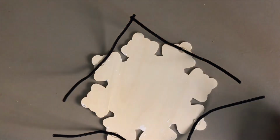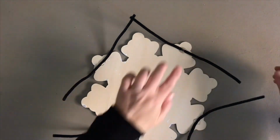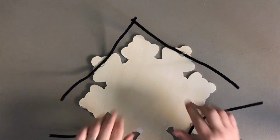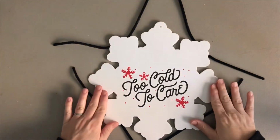It wasn't quite ready. They are so great for wreath centers and such, just because they're so lightweight. They don't add more bulk to your wreath, and then if you're shipping it, it doesn't add more weight. So they're really, really great. So here's what we have so far.